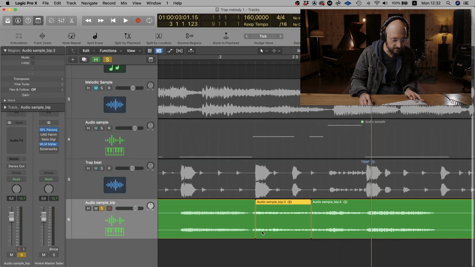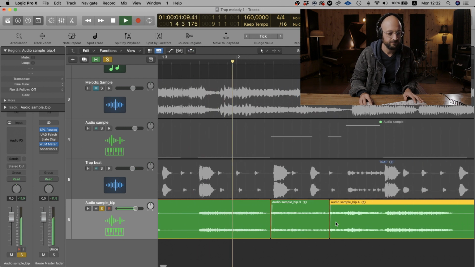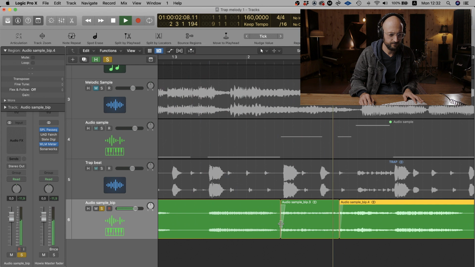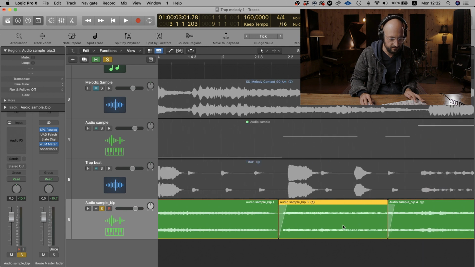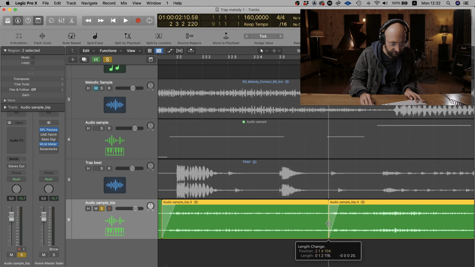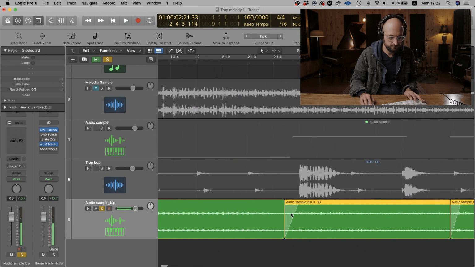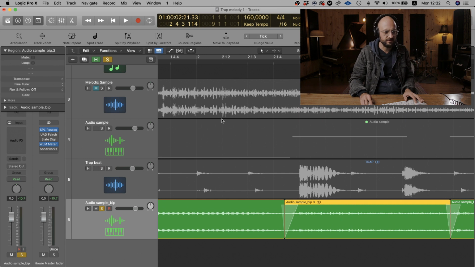So how we're going to do this is zoom in, we've cut that up, and then we're just going to put a little fade on the top of that, and a little fade on the top of that. All right, let's make those fades a little bit bigger to ensure that we get that click. Still clicking a little bit over there, so let's drag it out, drag that in, and zoom into that, and just find our sweet spot over there. You want to fade out of that, so it's kind of like a crossfade, but not really.